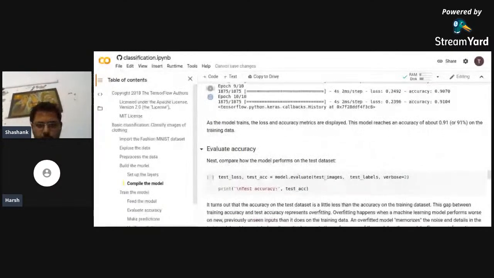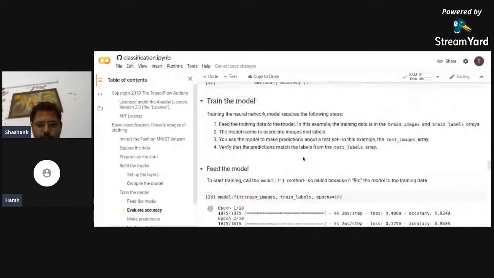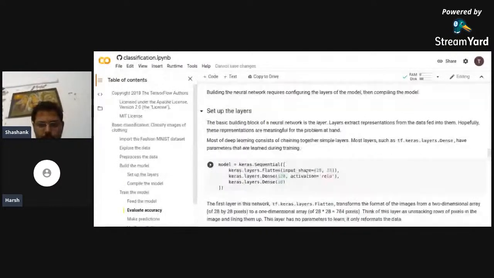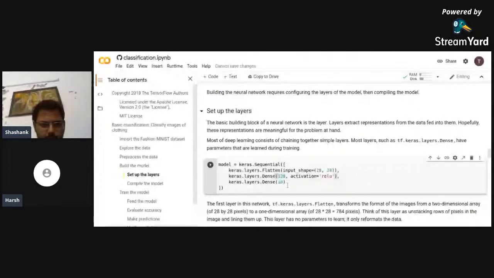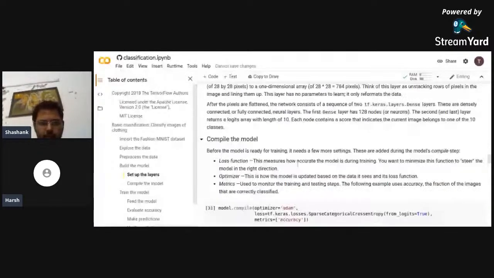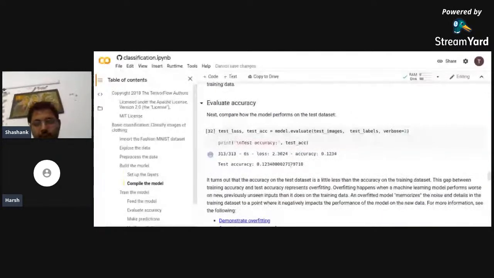What we can also do is tweak it a bit. We can even get better accuracy. I will go to that later if we have time.